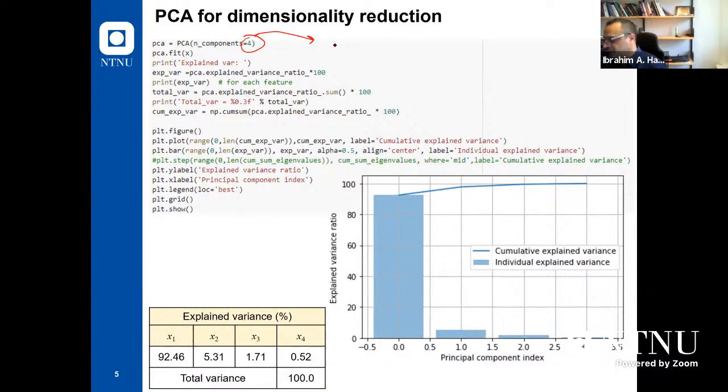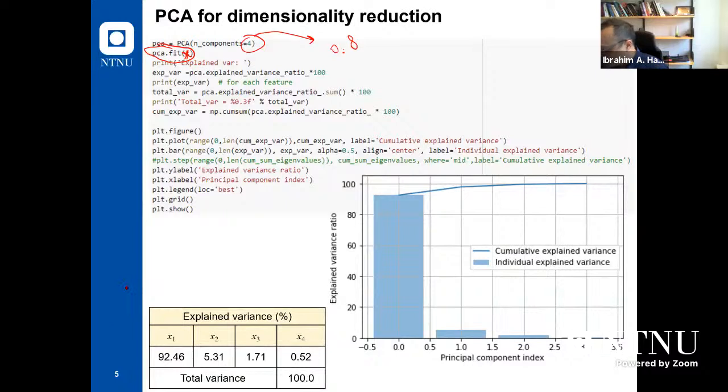So if you want to keep 80% of the variation of the reduced dataset, you can just select 0.8, for example. Or you can select a number of components. And you train it using only X, because principal component analysis is unsupervised.